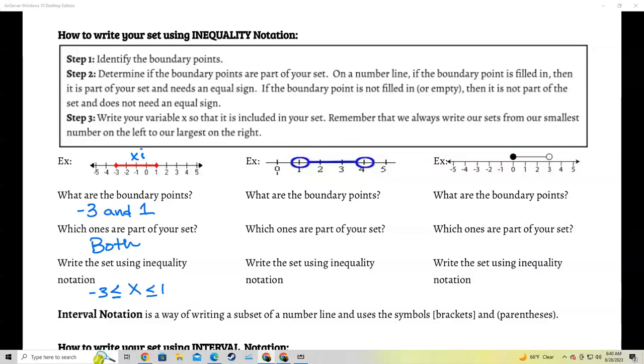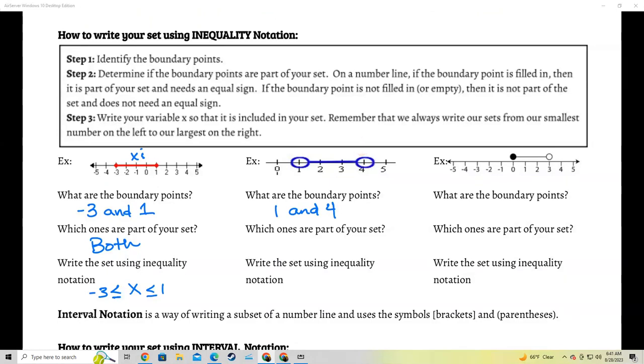So I know my boundary points are going to be 1 and 4. Which one of those are part of your set? Well, notice that this time the 1 is not colored in, therefore 1 is not part of your set, okay? You can get really, really close to 1, like you can get 1.01, 1.001, 1.00001, but 1 itself does not work. Same thing with the 4. 4 does not work, but you can get close to the 4. You can pick 3.9, 3.999, 3.9999999. You just cannot pick the 4 itself.